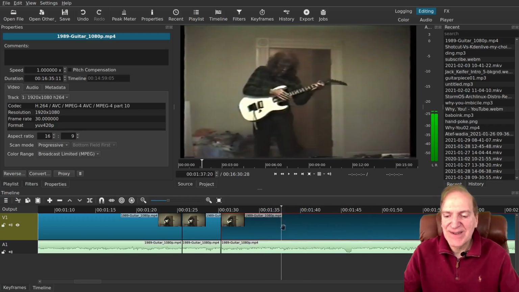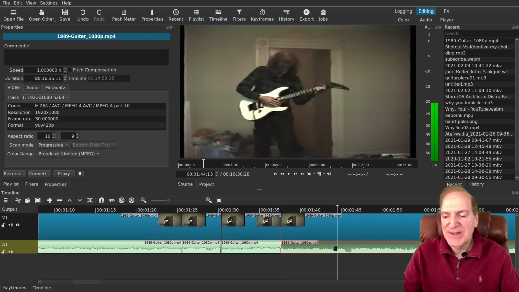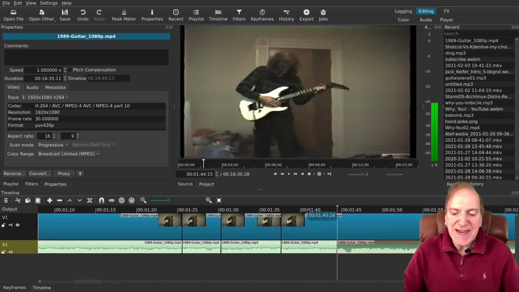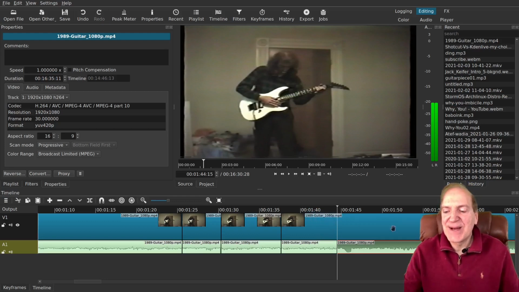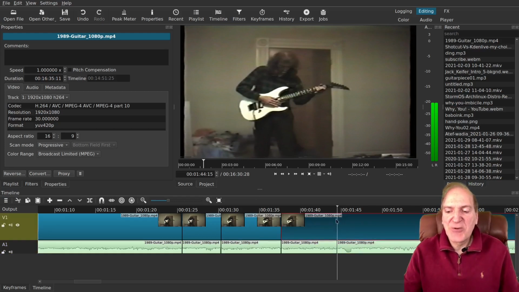When you do a cut, you're stuck having to go through all these steps, having to slice, go down here, slice, go over here, slice, and then go back down and slice. And that is a real turn off. If I had to do edits to the audio like that all the time, then that would kind of be a killer for me. I would definitely be using Kdenlive because it's no fun to have to keep slicing each individual channel all the way down for the rest of your video, especially if you have a long video, like an hour long. So that's a real turn off for me.